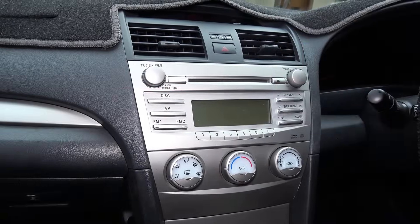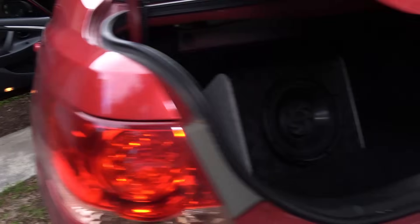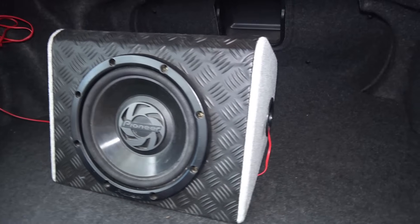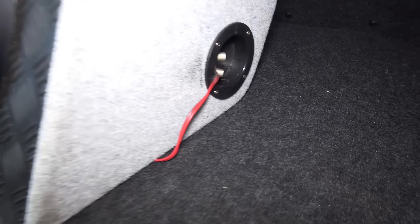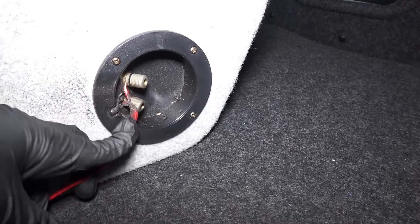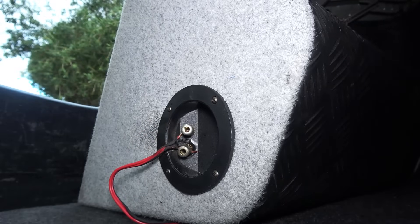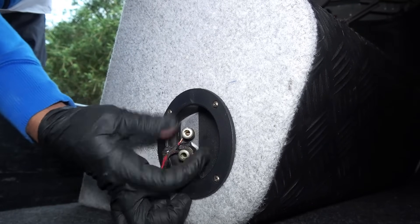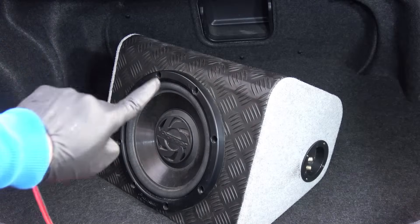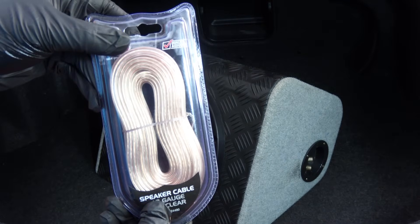In the case of this car, I don't think there's a short in the wiring or in the radio. However, I have a spare subwoofer installed in the boot, and I have a feeling it could be the sub. Let's go to the boot — and here it is. It doesn't look that bad at a glance, but there it is — we found the short. These speaker wires are shorted out. Apparently these wires got so hot that they have even melted into the plastic, so we're going to have to disconnect this. Whoever installed this sub did a poor job using really thin wires, so I'm using some proper speaker wire to rewire it.